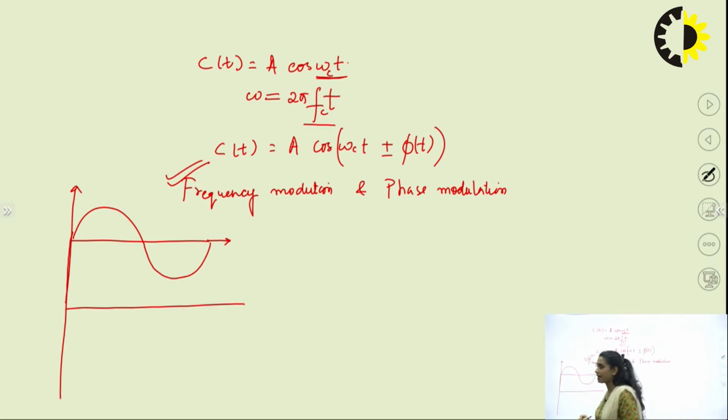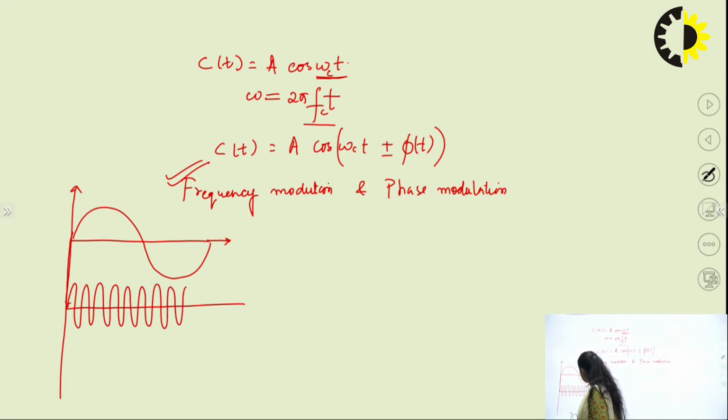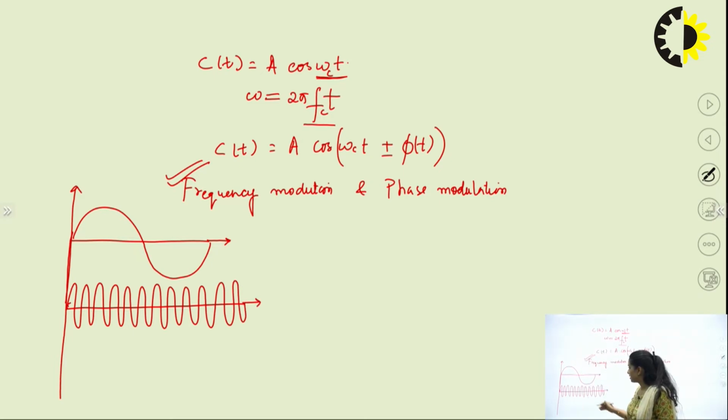A high frequency carrier would be represented like this. Here I can see that more cycles are present as compared to my message signal. In practical communication, my message signal is usually audio, video or text, which lies in the range of hertz and kilohertz, whereas my carrier is in the radio frequency range, that is megahertz or gigahertz. It is impossible to show 10 to the power 6 frequency on this screen, but these two waves clearly show a low frequency wave and a high frequency wave.